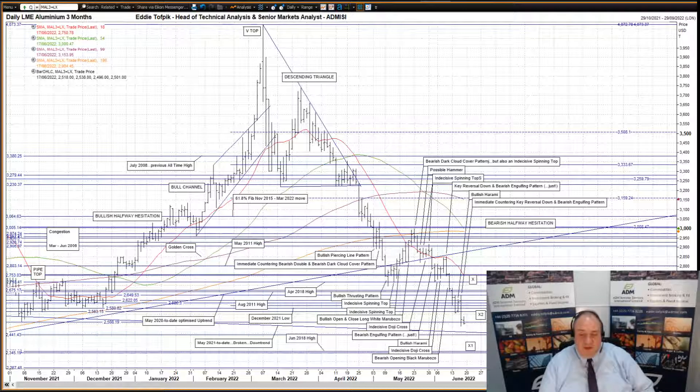Overall, I have marked three target areas on the daily chart — there are actually four, but one is off the bottom of my daily chart. Target X is in the 27.33 area and was the primary target for the March to April descending triangle. Target X1 is in the 23.83 area and is the first target for the April to date bearish halfway hesitation, measured from late April. Target X2 in the 25.49 area was the secondary, harder-to-achieve target for the descending triangle pattern. Finally, off the bottom of my daily chart is Target X3 in the 19.54 area — this is the bearish halfway hesitation measured from the mid-March high. These are the potentials on the downside.